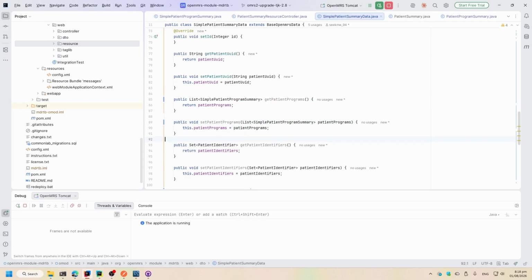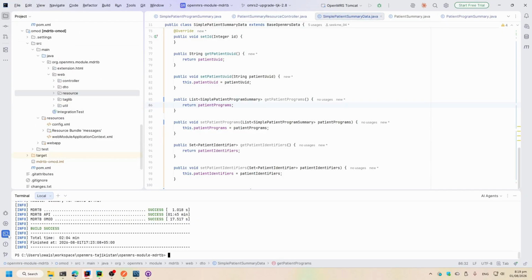Yeah, because the property name resolves the getters and setters automatically by the framework itself. This is OpenMRS's feature. It's using reflection, and it's looking for the same name, which is why we are having this situation.